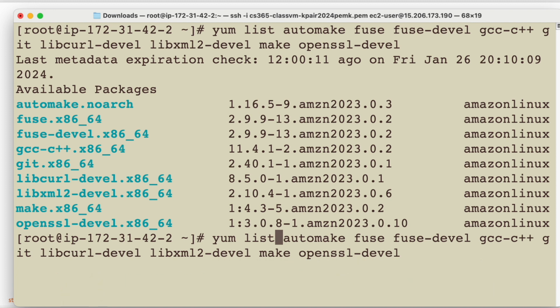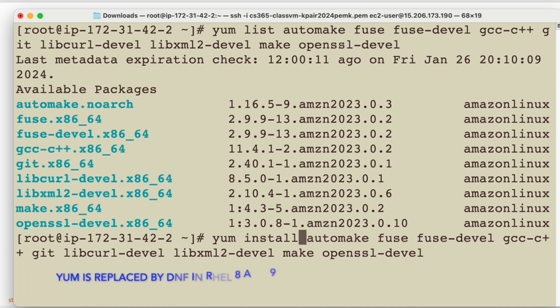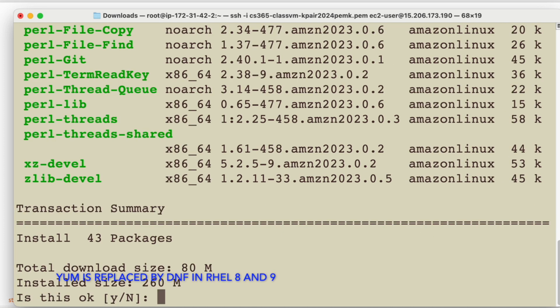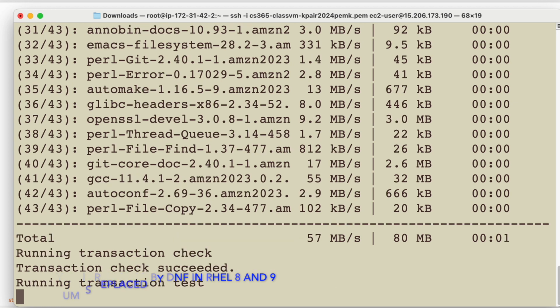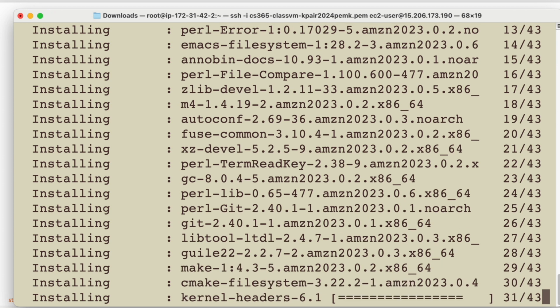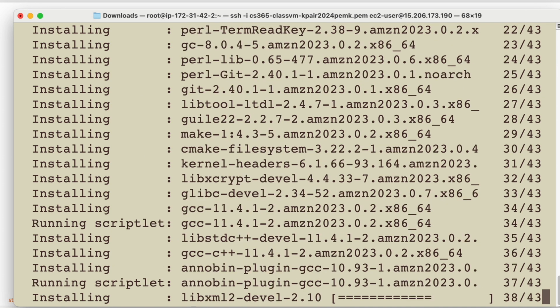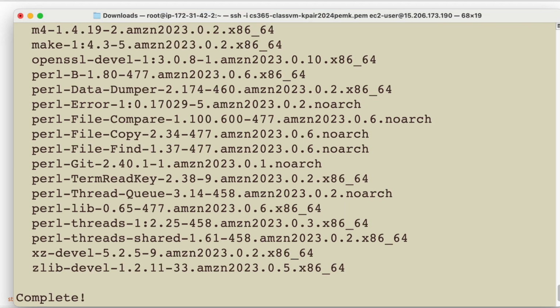So yum is actually a package manager through which we can do the installation. So now I will do yum install, and it's DNF now in RHEL 8 onwards operating systems. DNF is also supported, but yum is also supported for backward compatibility, and I will show you that too. But let's install it quickly. Once all these packages are installed, then we will start checking it, and then we'll progress further. So the required packages are installed.